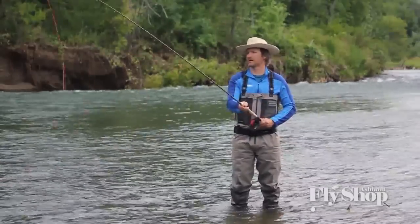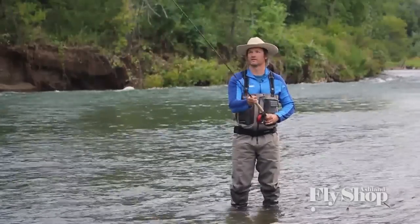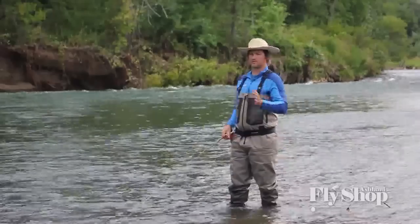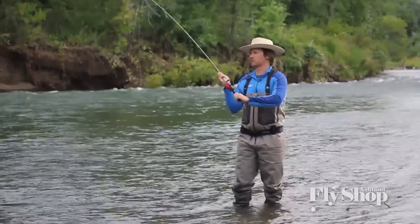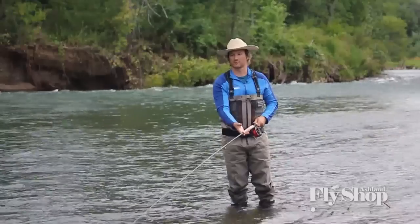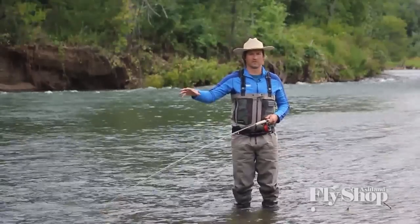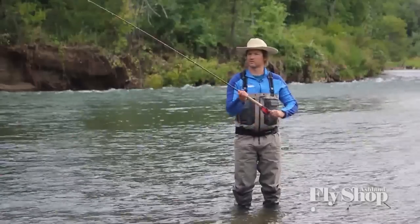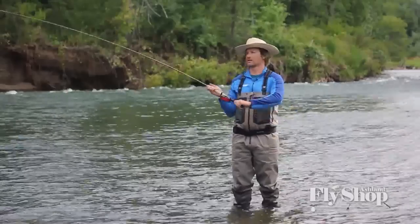It allows you to work on your timing and refine that forward stroke. And oftentimes there are situations where you just got to kick your line back downstream — you just do that with a switch cast. Want to get your line straight? Switch cast it right back down. If you can only practice on a pond and you're not near a river, you can switch cast all day on a pond or lake and get a lot of good reps in.